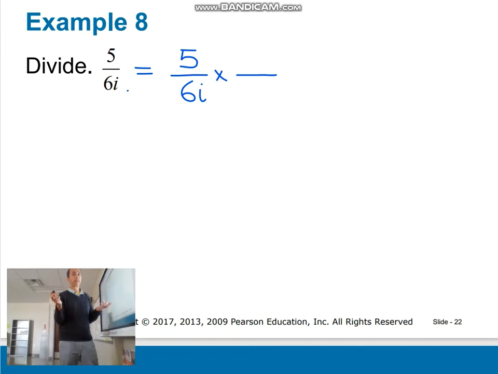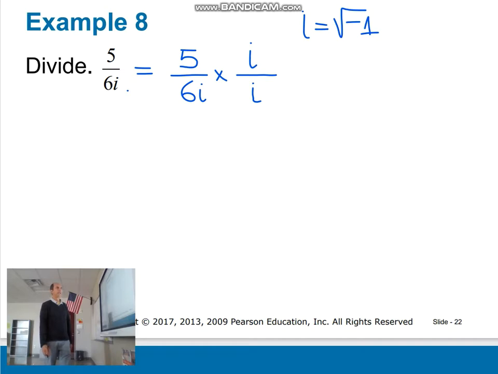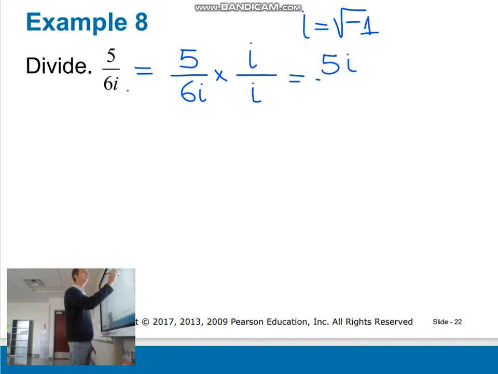the conjugates. But here, since we don't have the binomial, we don't have the real and imaginary, we can multiply both the numerator and denominator by the root that is on the denominator, and you remember i equals square root of -1, right? This is the root, so you can multiply by i over i. I think it's the simplest way. If you multiply by i over i, this is a 1, and we will be able to find the answer.